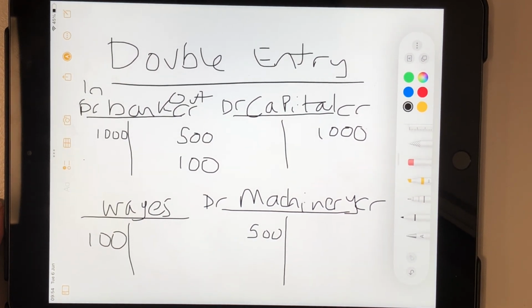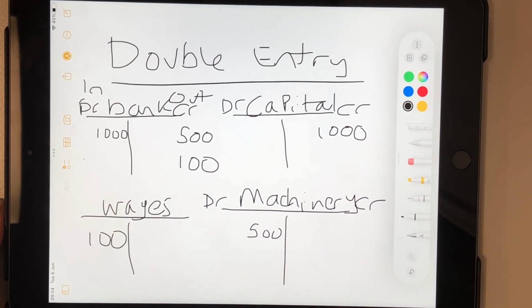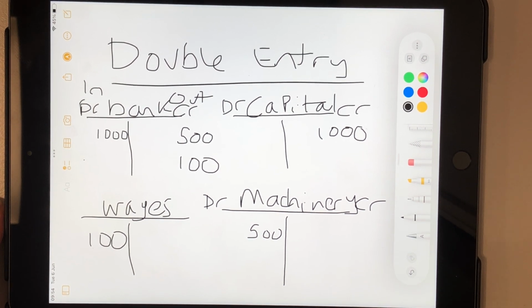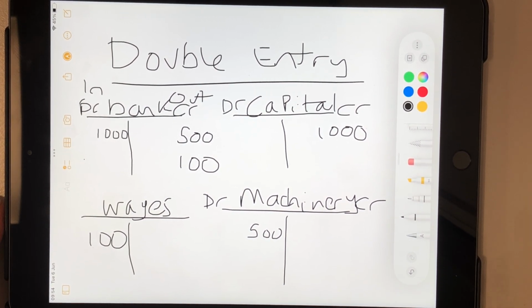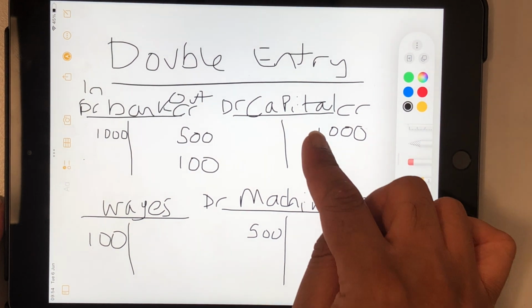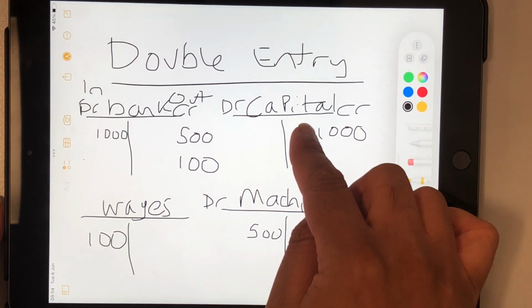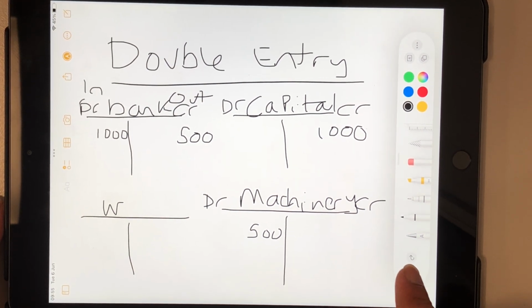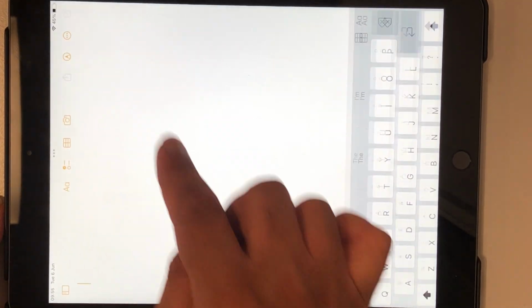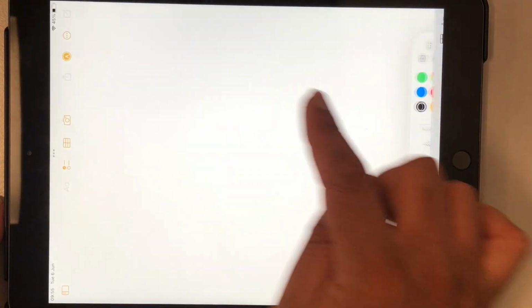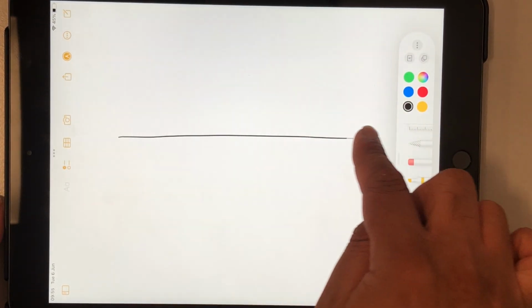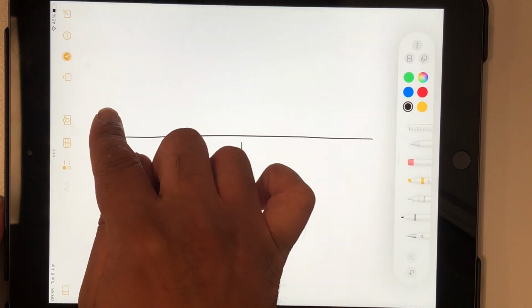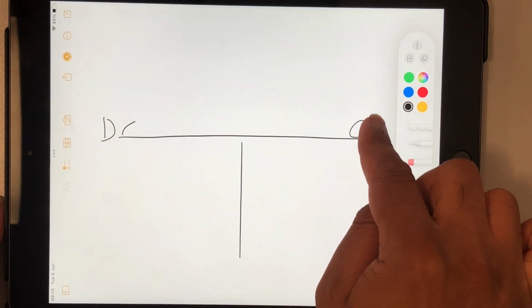What this video doesn't show is what you need to build on in terms of the detail. Normally with a T account you would have, and if I just get rid of some of this, I'll show you one example. Let me show you another new tab, it'll be easier. So when you have a T account, I told you guys, you don't need to write debit and credit on each side. You don't need to do that.